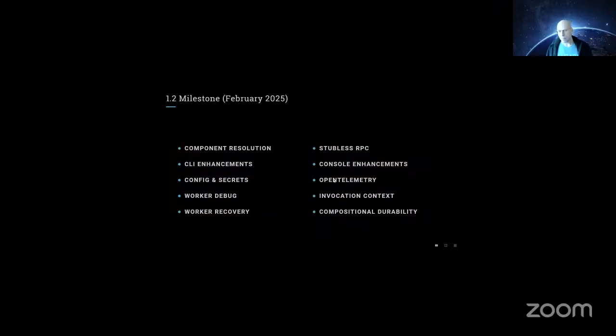Built on this plugin machinery, we're going to have our very first plugin available in our plugin marketplace, which is OpenTelemetry integration, which is going to generate metrics and traces and so on. You won't have to do anything other than install this plugin into your component. This is basically to prove out our plugin system. A lot of the plugin features have been designed with things like OpenTelemetry or database access in mind, but we need to ship a few of these to make sure we have exactly the right feature set, and OpenTelemetry is going to be one of the first ones.